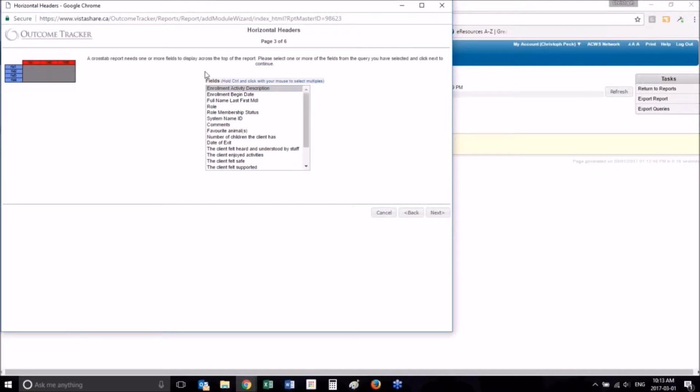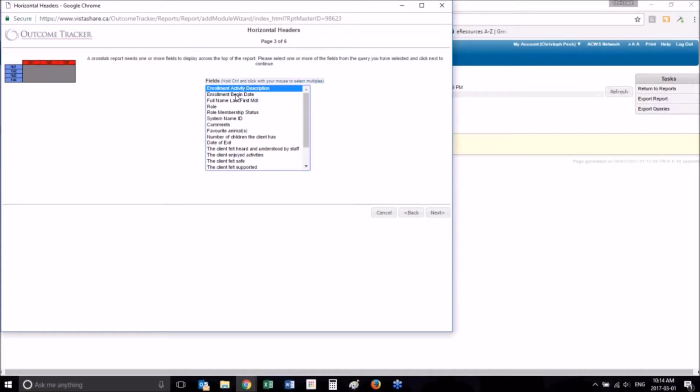So here's where we select our headers. Our headers are what we'll display in the report. The horizontal header, which you'll see here, you can also tell by which one's red, is the one that you select first. I often choose enrollment activities description as the horizontal header because it's sort of a blank field that will just display the vertical headers the way that you want. It may not be that you want the enrollment activity description as the horizontal header, or it may be that it isn't even available, isn't a part of the query, although that should happen less frequently.